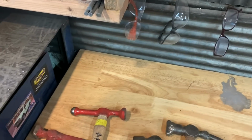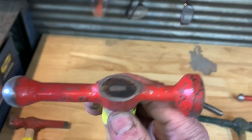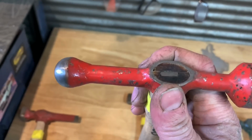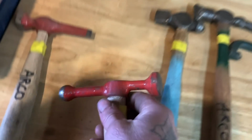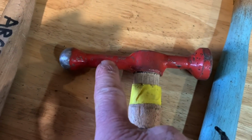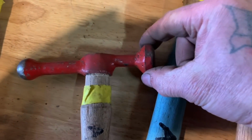I love this one right here. This one works really good. This is another body hammer that I made. Took a piece of pipe, crushed it, and then this here and this here. These pieces are from a connecting rod in a lawnmower, and then this is a ball bearing, and then this is a slug that I welded on here.